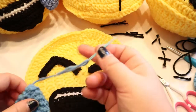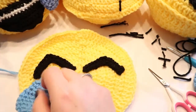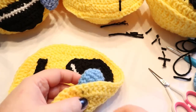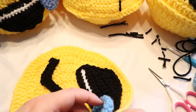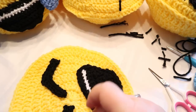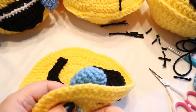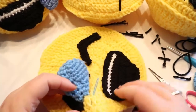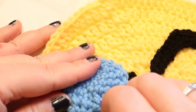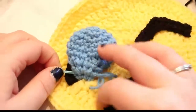So we'll take the one that we just made with the string, and we'll just stick it somewhere near the corner of the eye, and we'll just put it in place like this. And then you're going to want to come up and do it down through again, because we're just fixing the top. So when you come up again, come up just through the yellow right there or anywhere. And now we're going to go across. Just like that. Sorry, on camera would be more helpful. So we're just gonna go across like this.